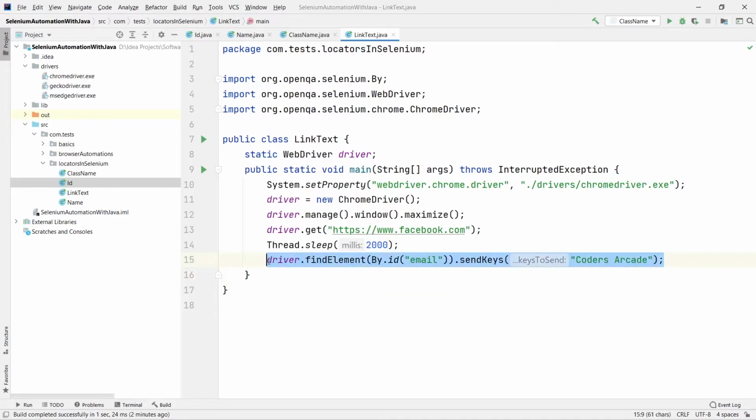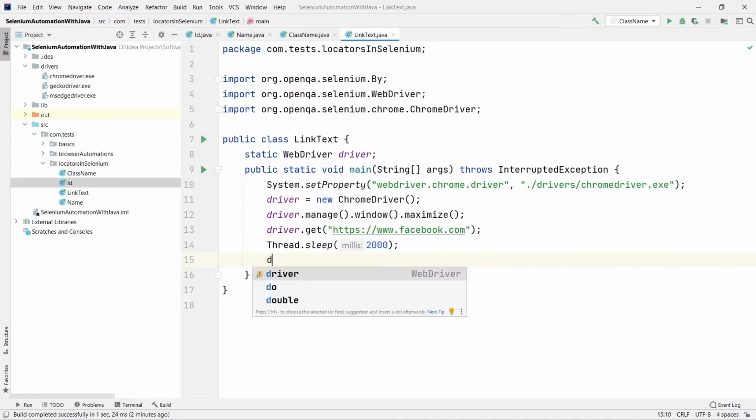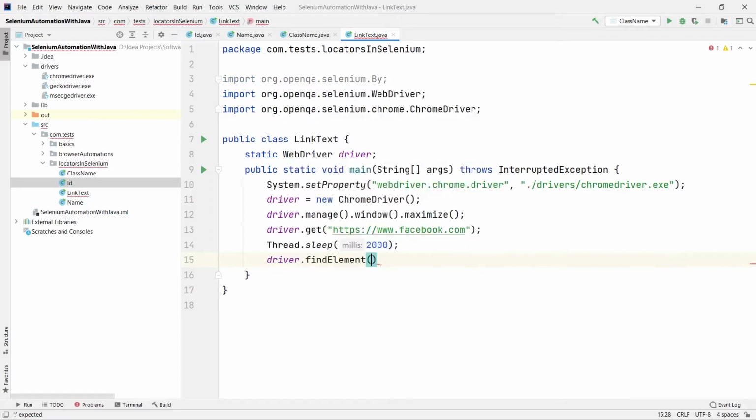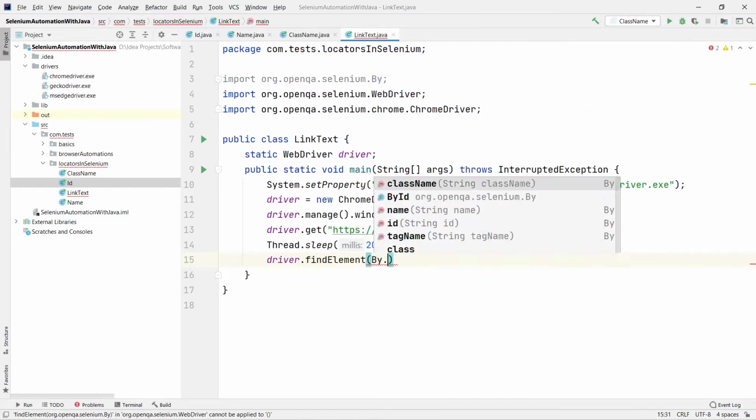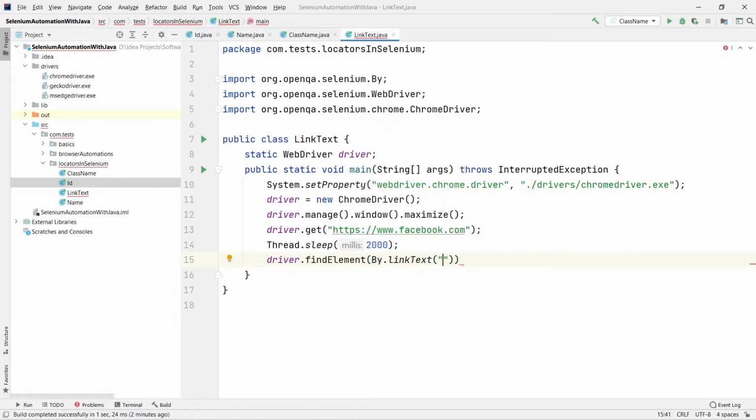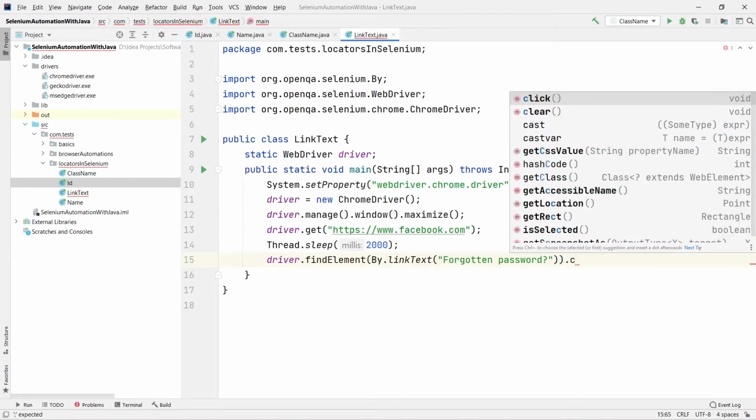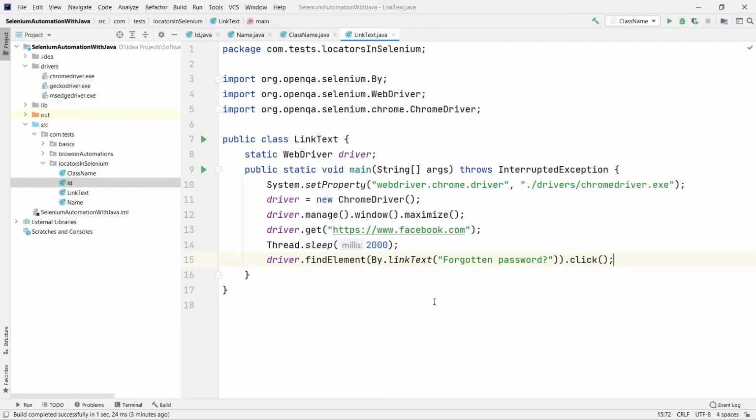So let me remove this, and let me say driver dot find element by dot link text, and I will paste here the link text that we copied earlier. This is the particular link text, and this time also we are going to click on that, right? So dot click. Fine, this is done.